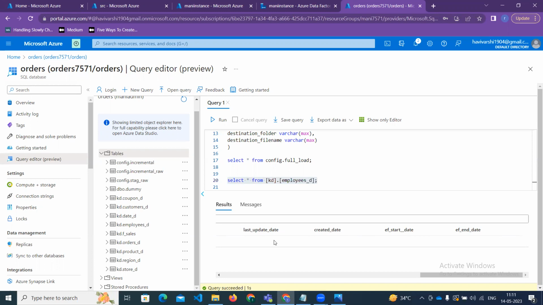Slowly changing dimension concepts: you can take price as an example. Like I mentioned before, price at some point of time may increase or decrease. It will take some time, not immediately, not by tomorrow, right? That is one example of a slowly changing dimension.